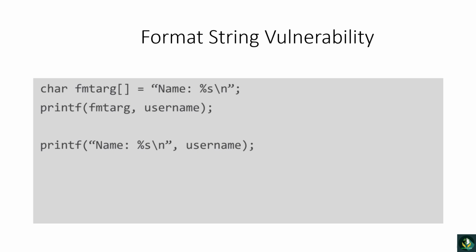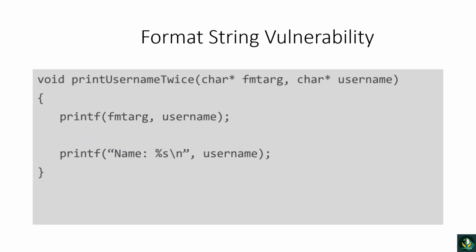So if you are a C programmer, you are looking at these two code examples and probably saying they do the exact same thing, so what's the big deal? Well, let's have a look at the code in another context. In this one, unlike the previous one, the two variables used by the first two printf calls are parameters passed to the function, and you guessed it, there is no parameter validation being performed.